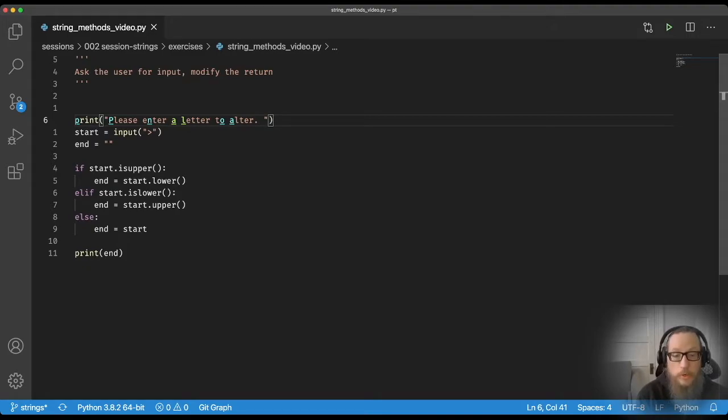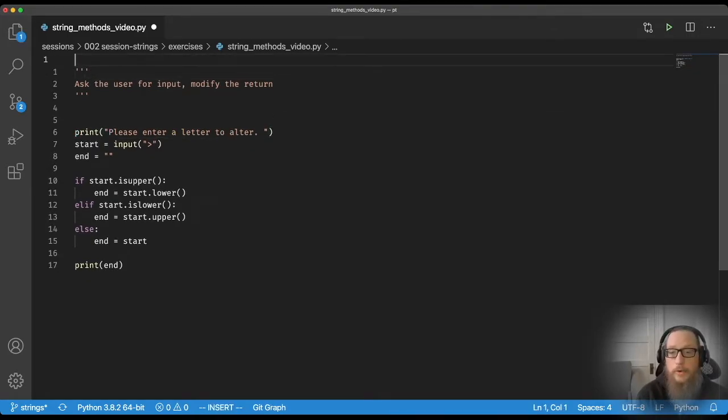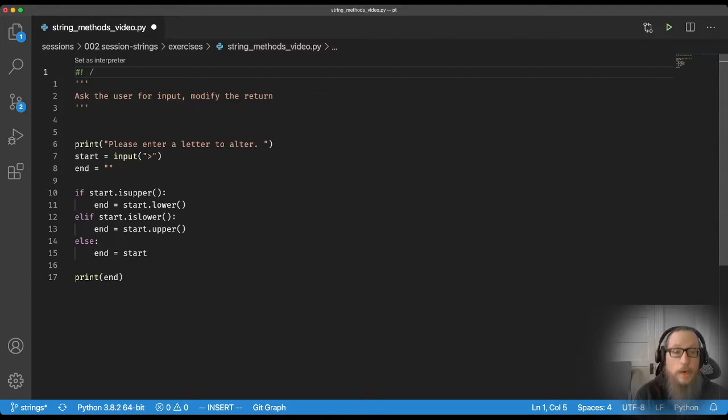So the first thing is we're going to go up to the top of the file and add a new line. And on this line, we're going to add a shebang. That's a hashtag followed by an exclamation point. Excuse me, I know how to English. And then, I'm on a Mac, this is the standard shebang for Mac: /usr/bin/env python3. What this will do is tell it to use Python 3 and where it's located.